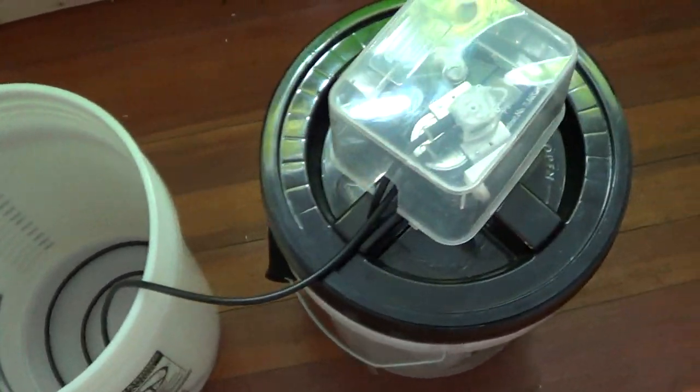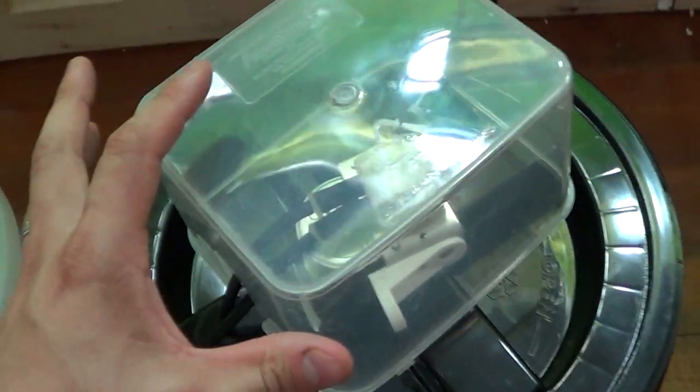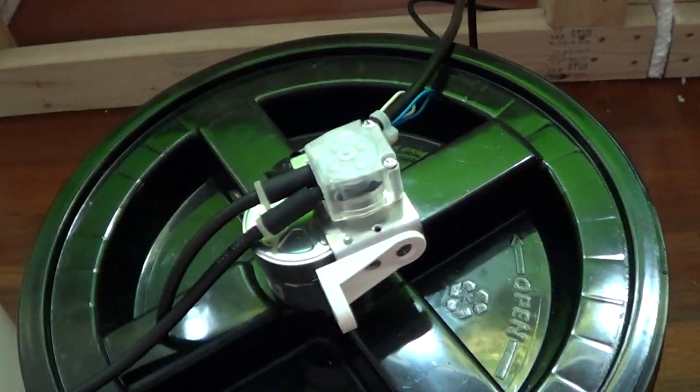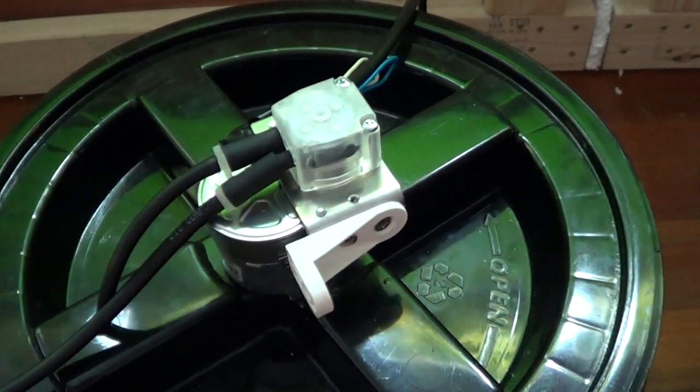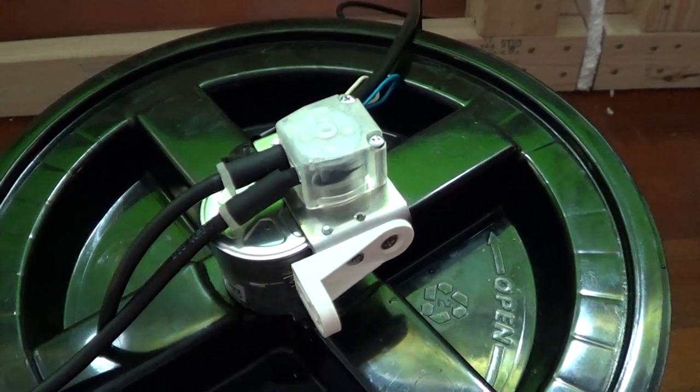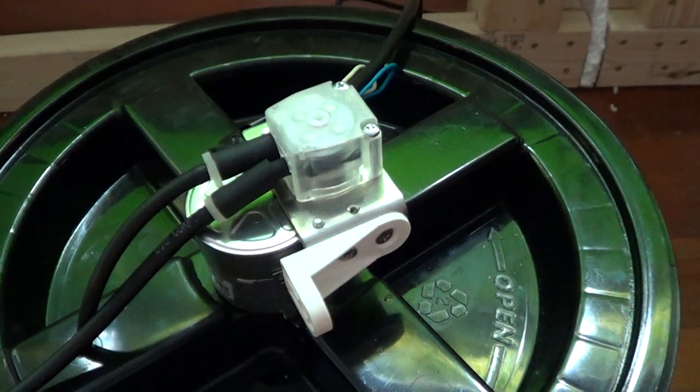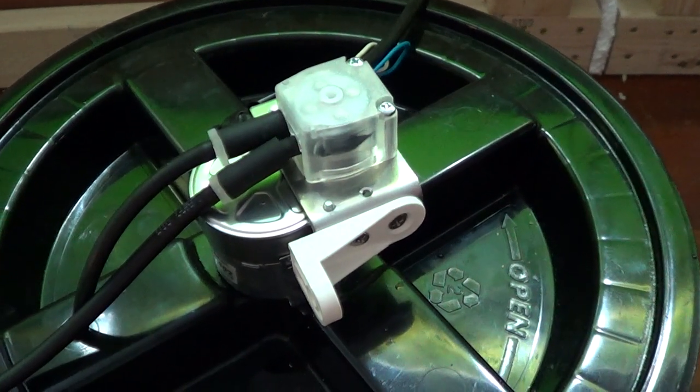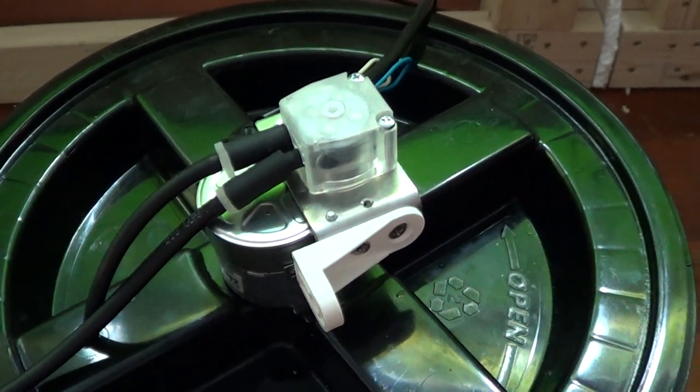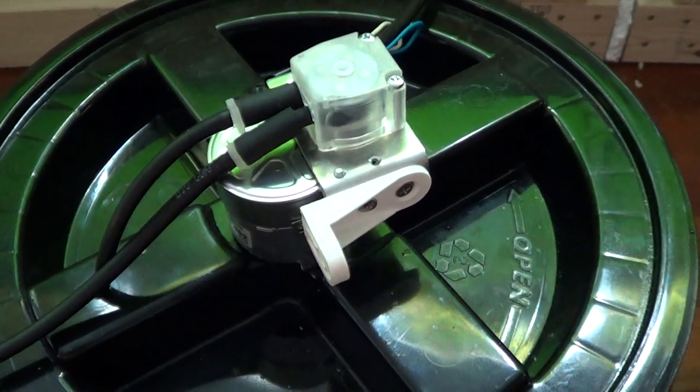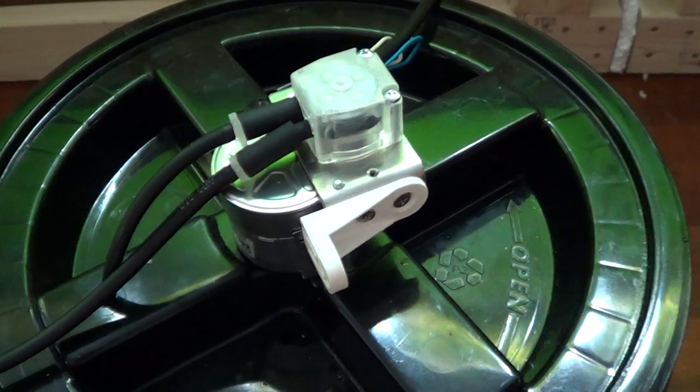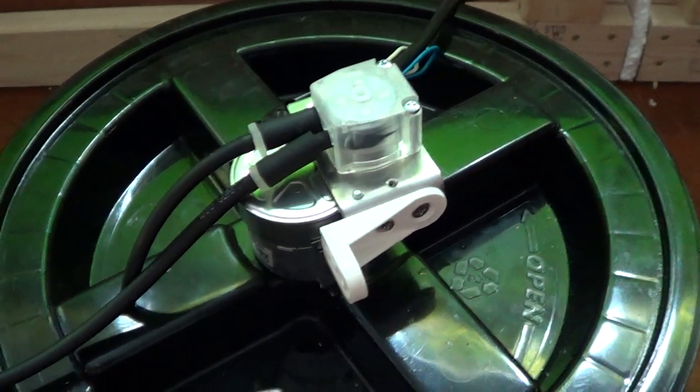I did build one like a year ago and it was all right, but it leaked a little bit and the biggest problem with it was it was just a little bit too unreliable. The flow rate wasn't accurate enough and I did use that to dose fertilizers with my mangroves, but now I wanted to do something a little bit bigger and a little bit better and use this to actually dose Prime.